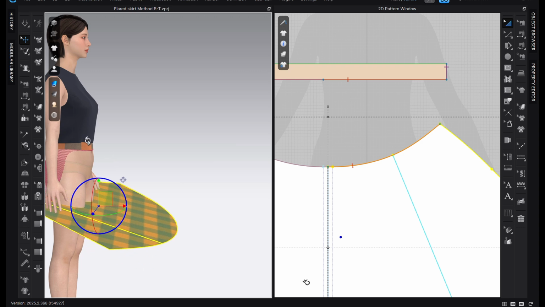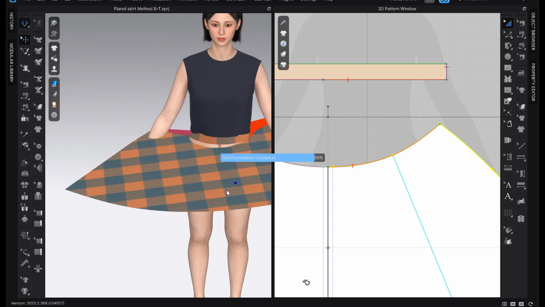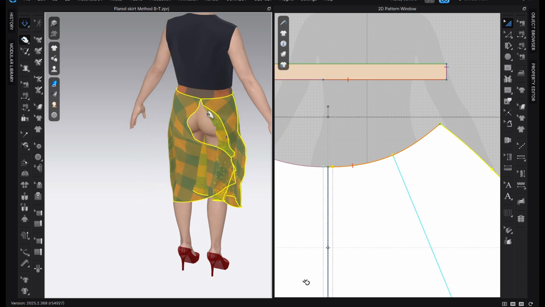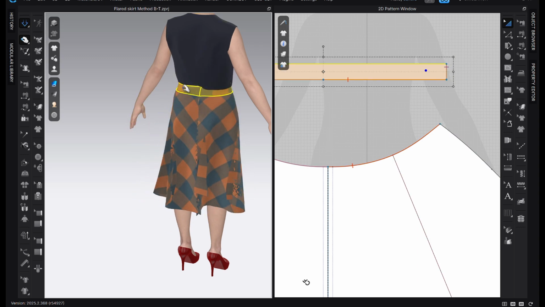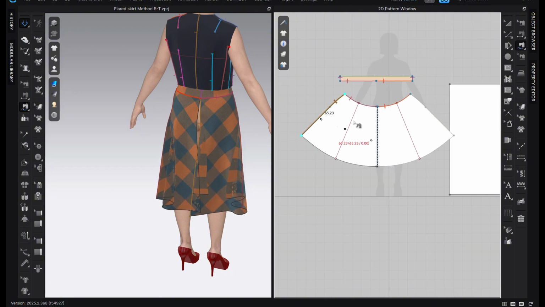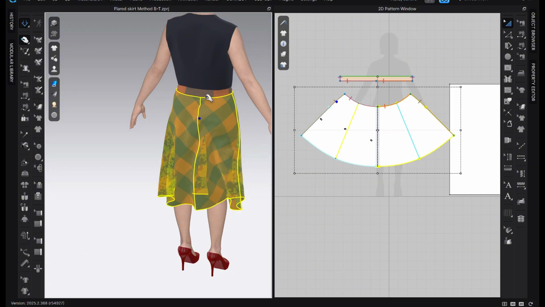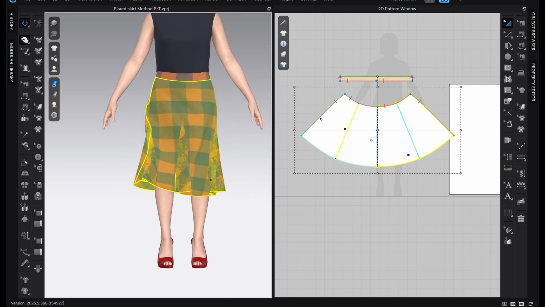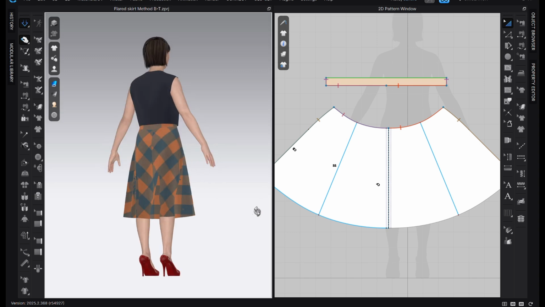Then I adjust my side seam. I need to remove these 1.5 centimeters and draw a curve from waistline to where I think my hip line is. It's not mentioned in the diagram, so you just draw a nice curve from your waist and reach the hip line.